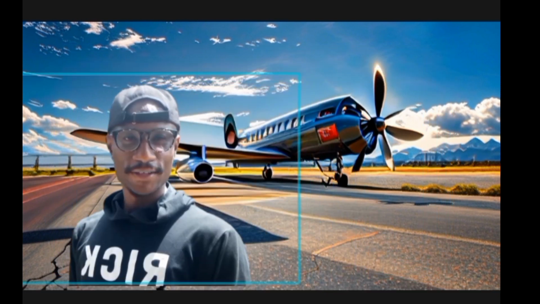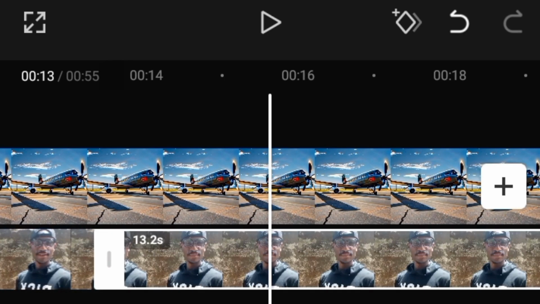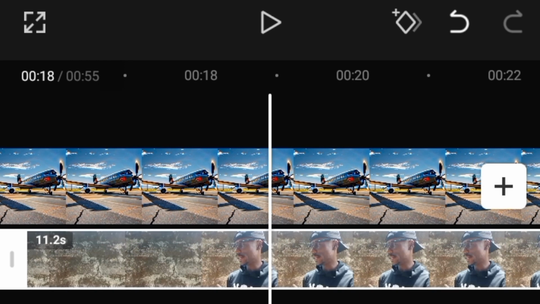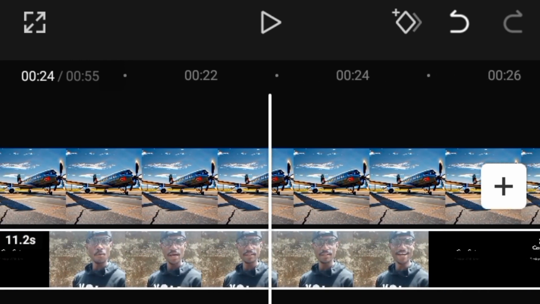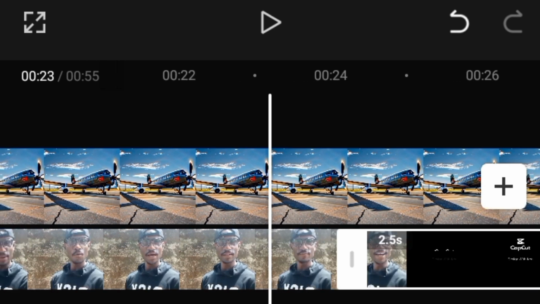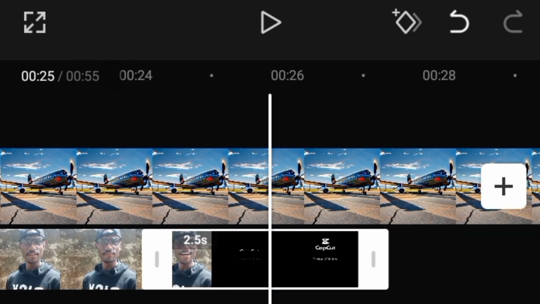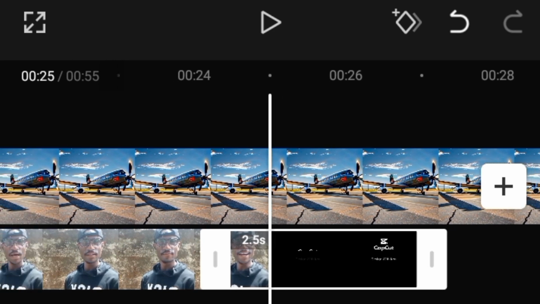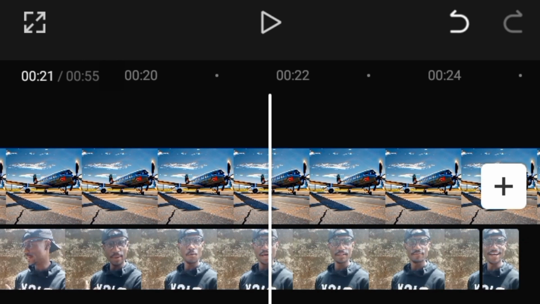Now you use your thumb and your index finger to increase or reduce the size of your video and position it in the area where you want it to be on your video background. Now, next thing I'm going to do is to split my original video to prevent it from freezing, because if you don't do that, it will have this freezing effect, like play and stop kind of. So that is why I am splitting the video.